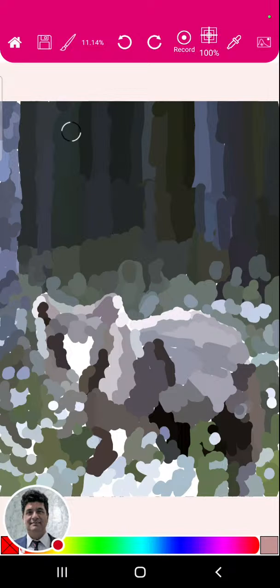Okay, so what we're going to do now is, the sad thing is I'm not able to show you the reference image. You'll have to refer to it. So you're basically watching this with a reference image, the same setup as me, with the reference image opened in another device while I do the drawing.